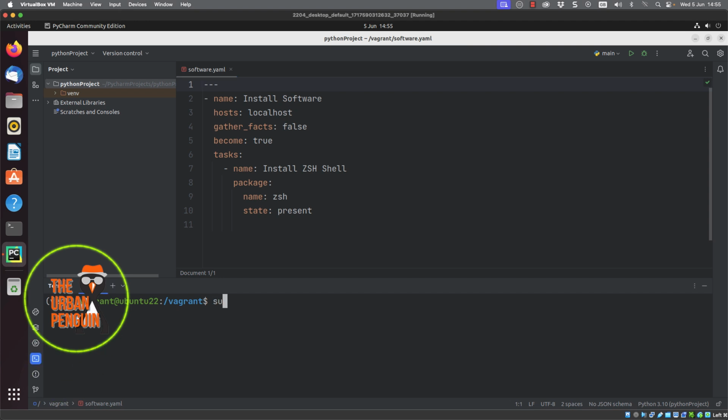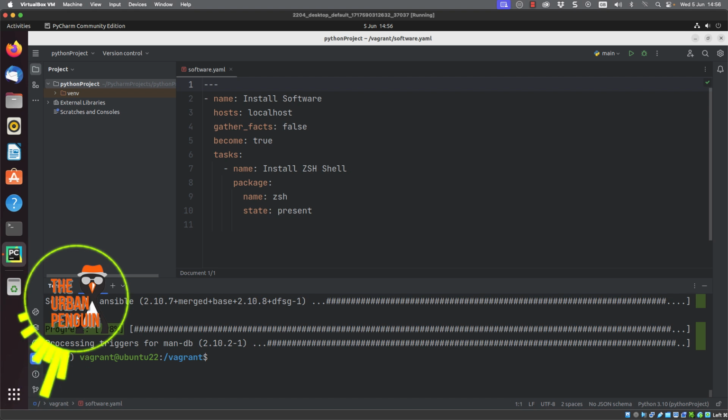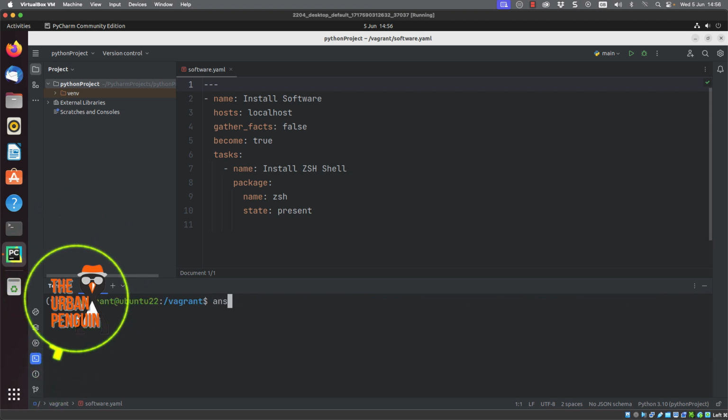Now I still have my terminal open, so using the terminal I can install Ansible. Ansible's not installed on this system. Normally you only need it installed on one system, the controller, but we're going to install it on both of our systems to keep the demonstration simple. Once it has installed, then we are ready to go. And of course, I sped up the install so we didn't have to wait to see the process of the installation, but it only takes a few minutes.